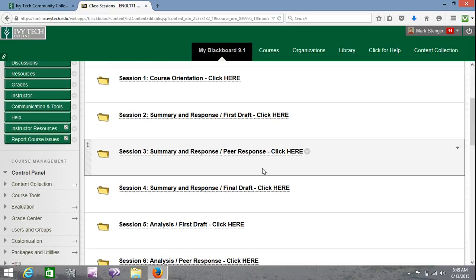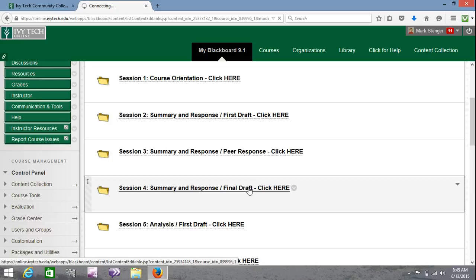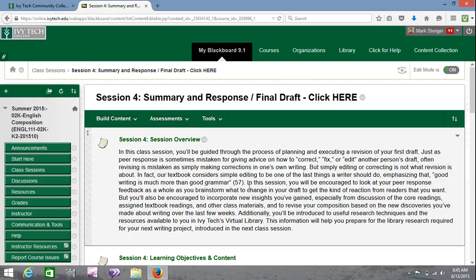You'll notice we get into a pattern on each of the writing projects where there is some reading. You write a draft, you submit it for peer response. You also get response from me. You get a chance to polish it, maybe turn it into tutor.com, and then you submit it in 2 places. And that's what we'll be doing for this first writing project. And that'll be the pattern for all of the writing projects.